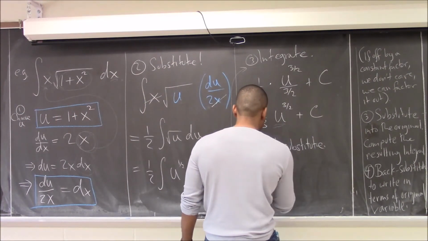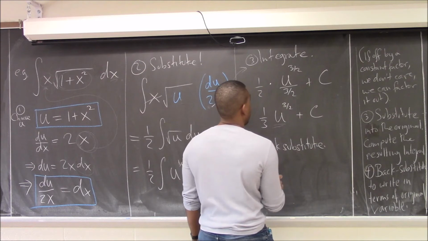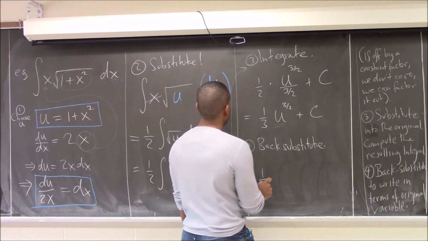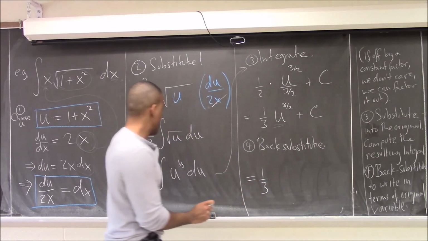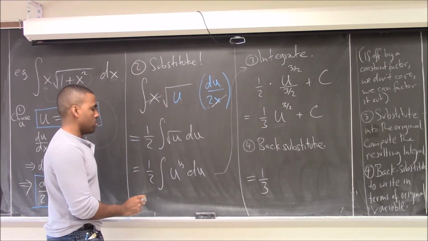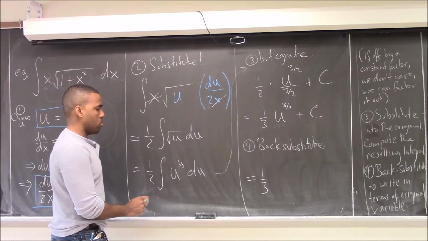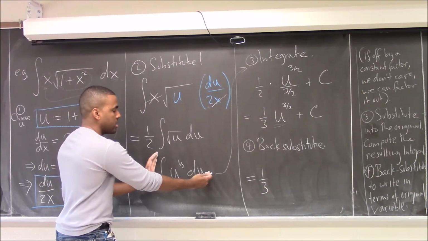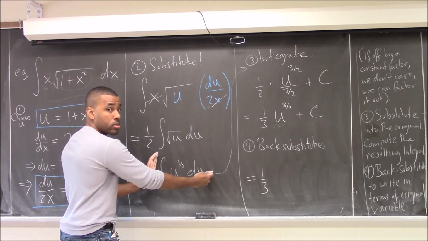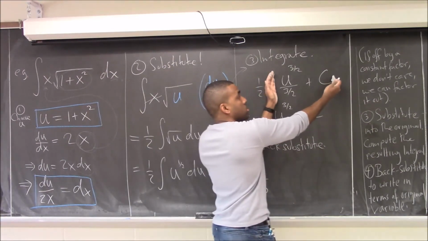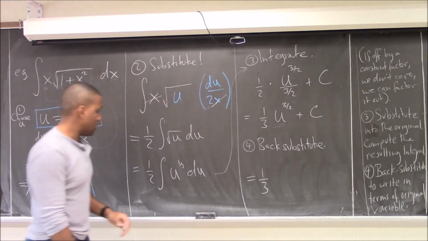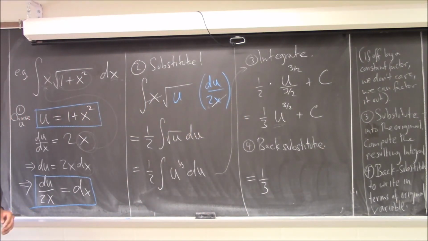So the du just becomes a plus c? Or the what? The du goes where? What do you mean? Because when you take this expression, it means take the antiderivative of u to the 1/2, which is this. Okay. So why did we substitute the 2x dx then? Or was that for later?